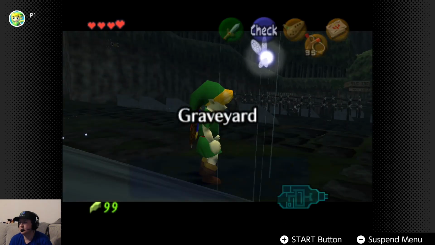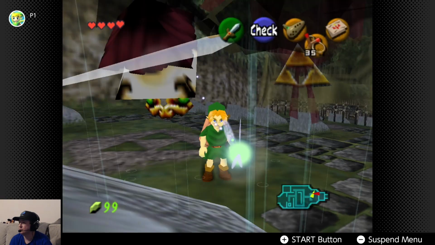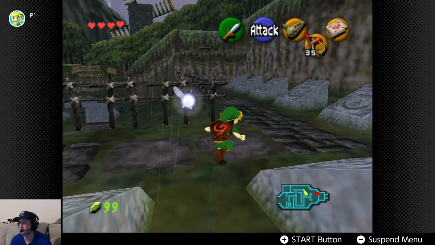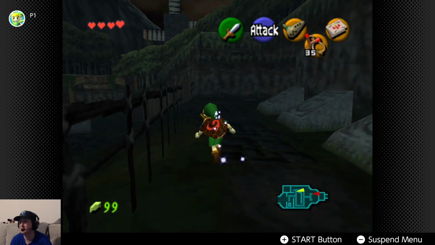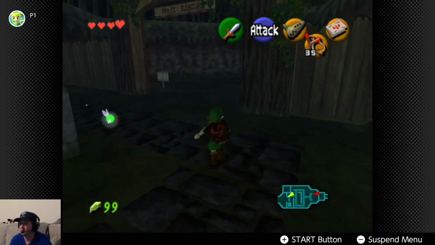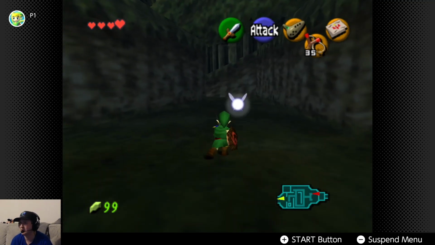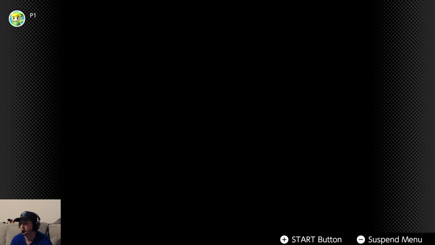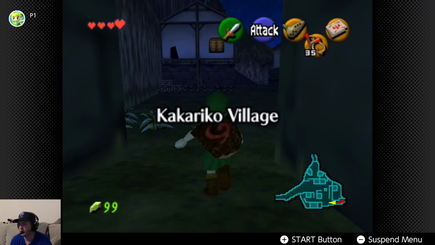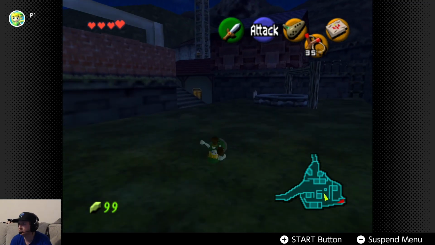When I did the test run of this game, I pretty much just played before I went to Kakariko Village. I did the Cuckoo quest in Kakariko, but I didn't go any farther than that. I did the Zelda thing and the Epona song.